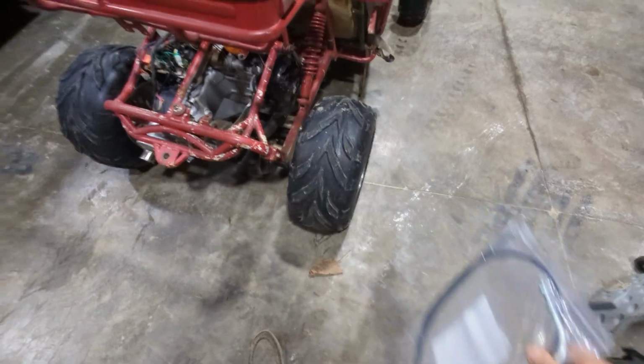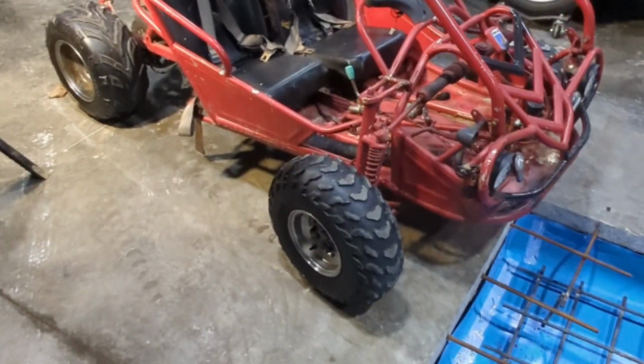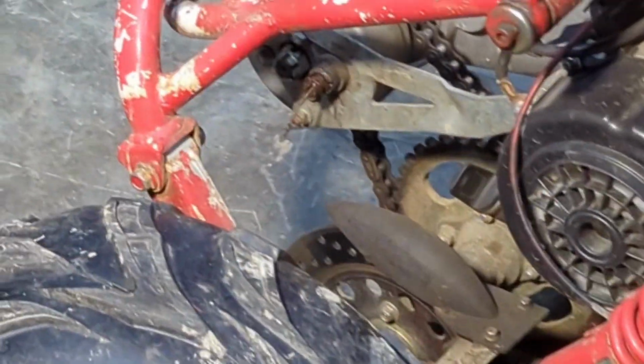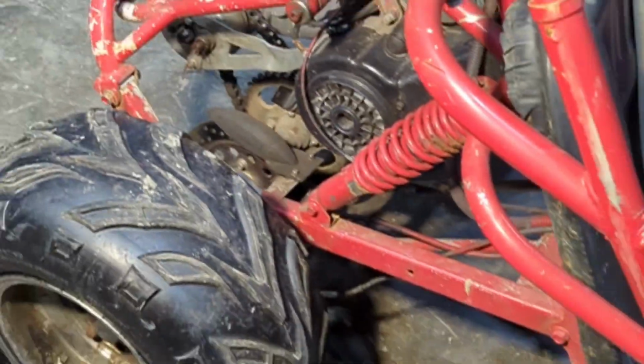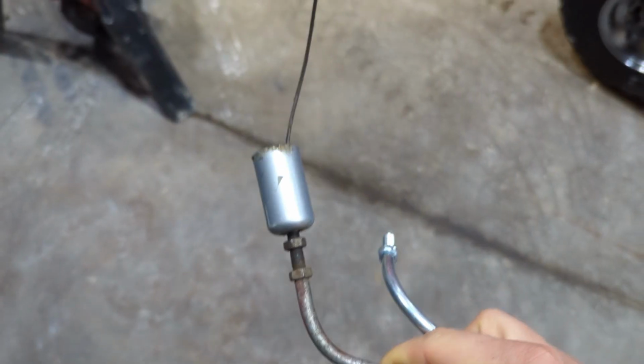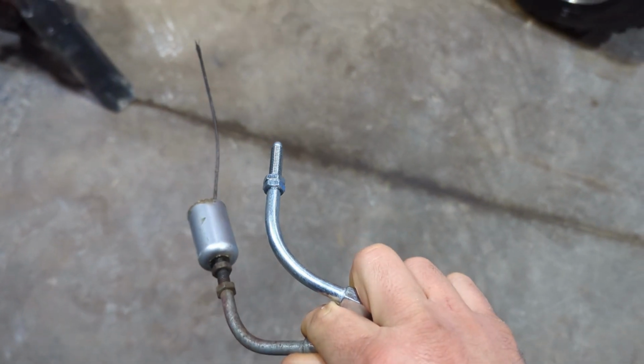So we got a new one. I'm gonna try to get that installed. We're gonna do a couple repairs on this GY6 go-kart today. We're gonna be fixing the reverse cable. We have a new one sitting there that runs up to here. I'm gonna get this little cup off the old cable, put it onto the new cable.